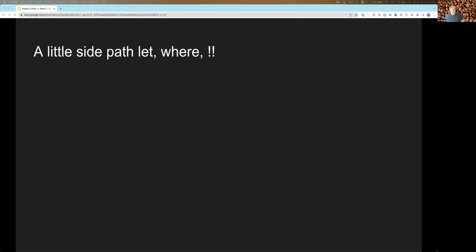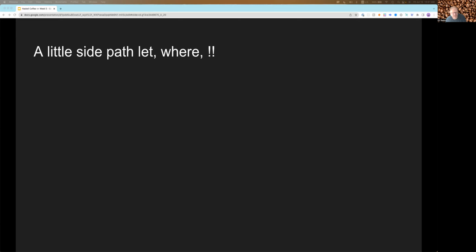All right, so now we're going to take a little side path where we're going to talk about let, where, and double exclamation mark. So you might have seen, like in Matthias's sample solutions to the homework, and some other people's examples, they might have included the word where in there.